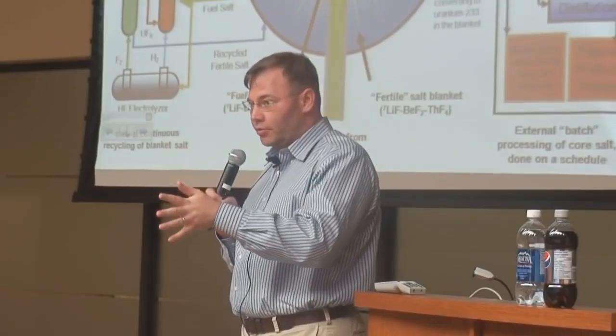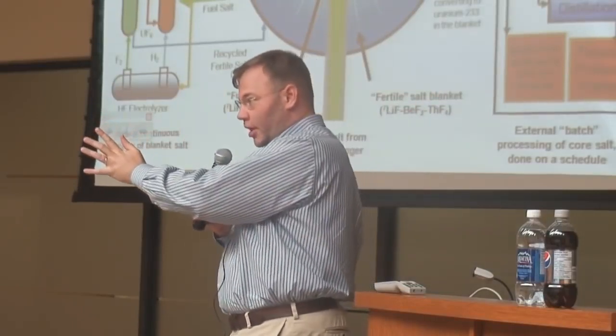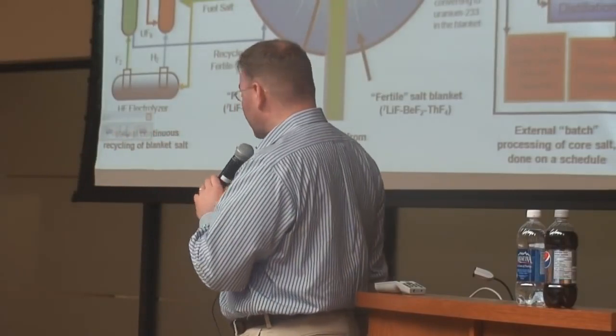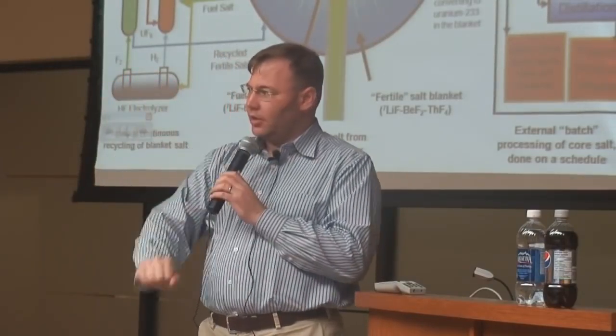In aerospace engineering, we were taught to put development cost and unit cost in separate categories. You build a fighter and you spend billions of dollars to design it, but then you run off copies for $20 million a piece. That's how they build 737s or other airplanes. If you want to know what the unit cost is going to be, there's reason to think this is going to be a lot less expensive than what we have today if we set the development in another column.